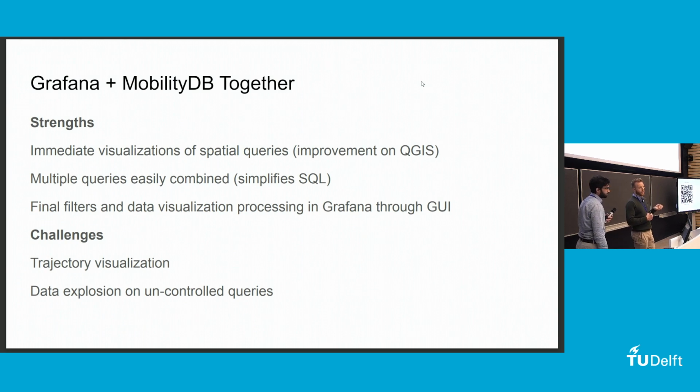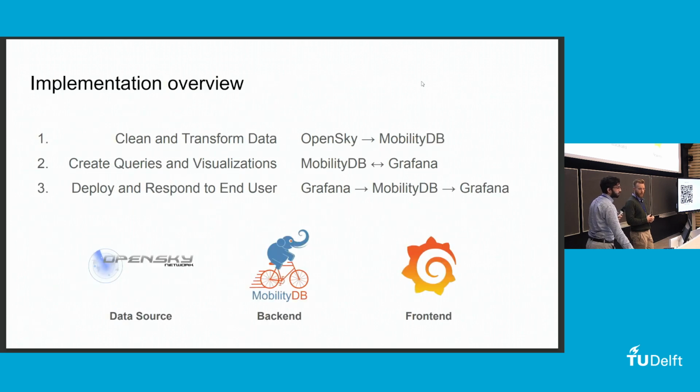The big challenge, I think, right now is that Grafana is not able to natively visualize trajectories. So you're having to visualize discrete points, which is a bit of a killer. And I think especially for this group it would be a killer, but there's a lot of people and it's an open source community. New things can be developed using some JavaScript.